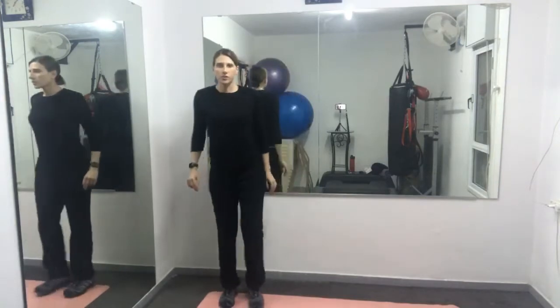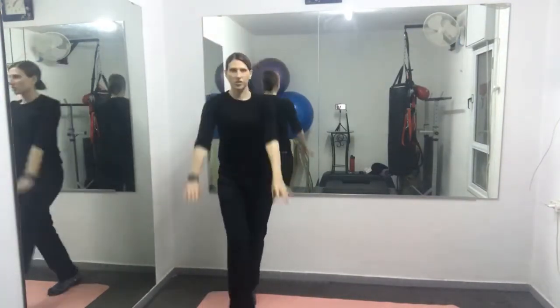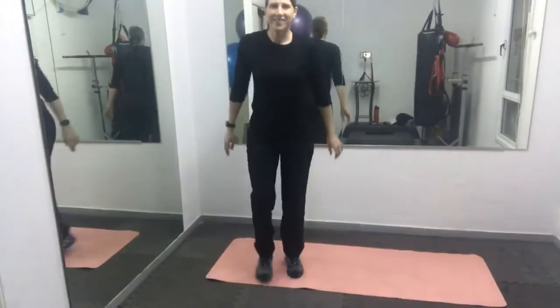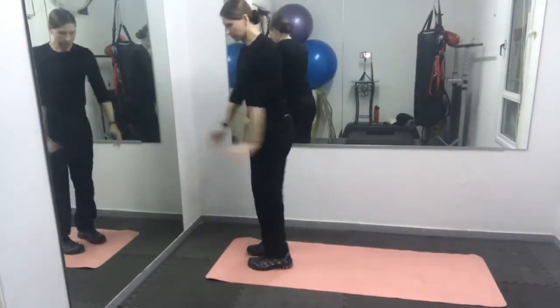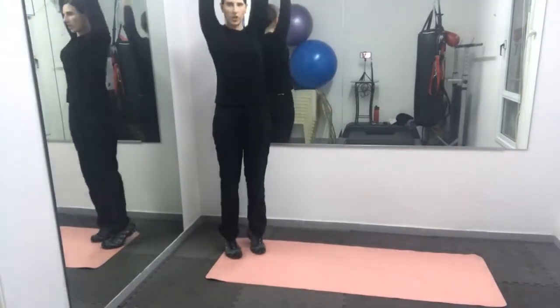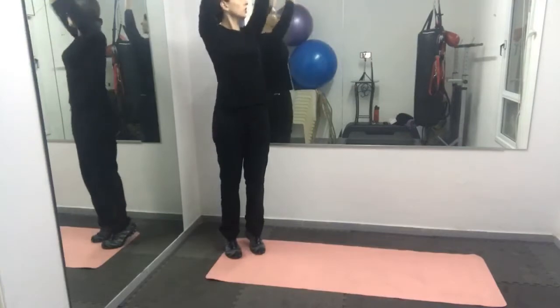On your toes, up and down. I'm going to adjust this slightly so you can see a little bit more of my toes. There we go, up and down and just from the side. Going up. Four more.